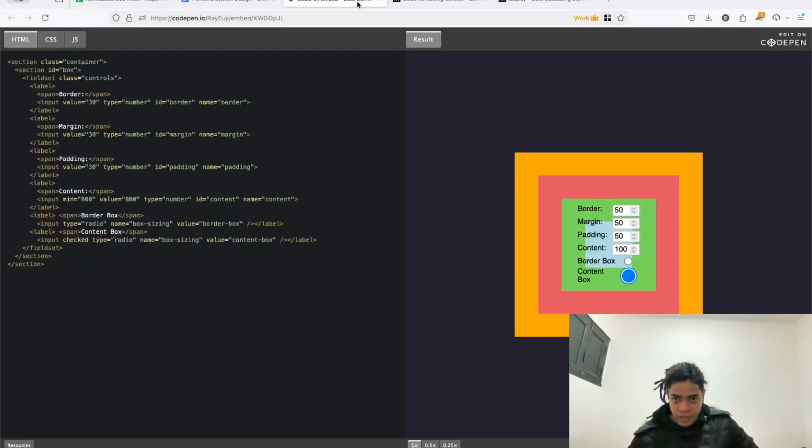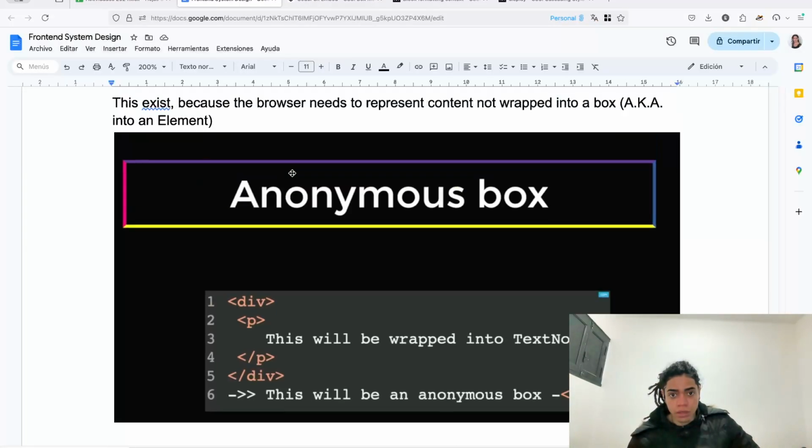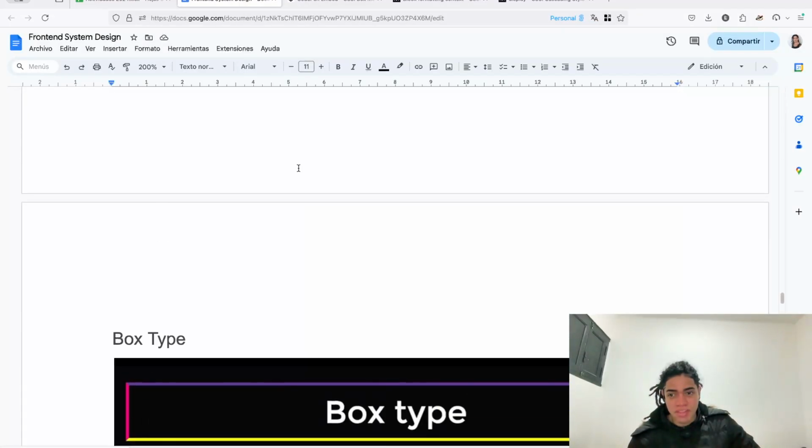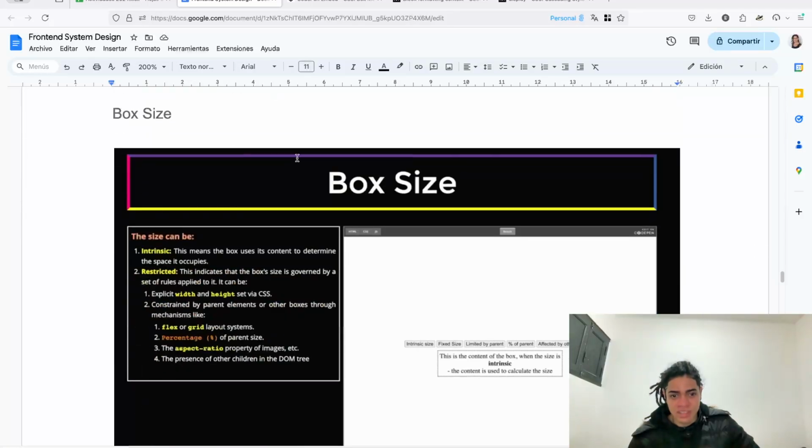For the size, you have intrinsic and extrinsic, which is how the size of this box will be calculated. Intrinsic is based on the content itself, and width and height are determined by the space that content occupies.